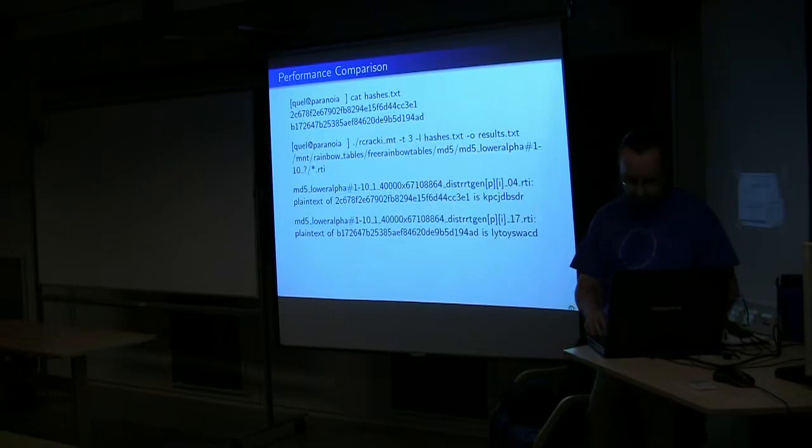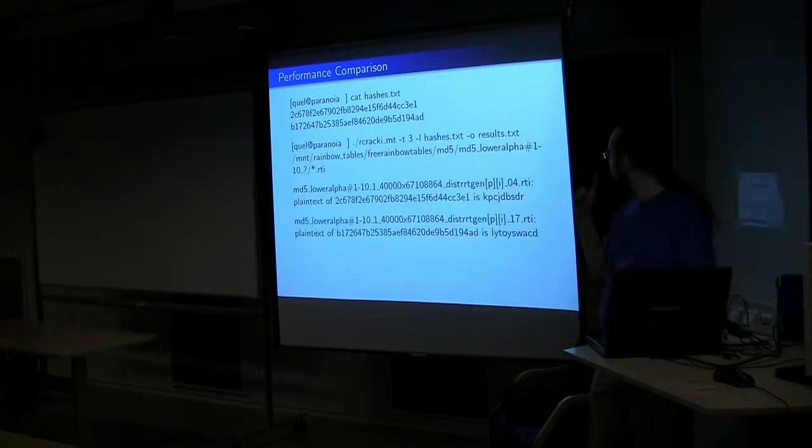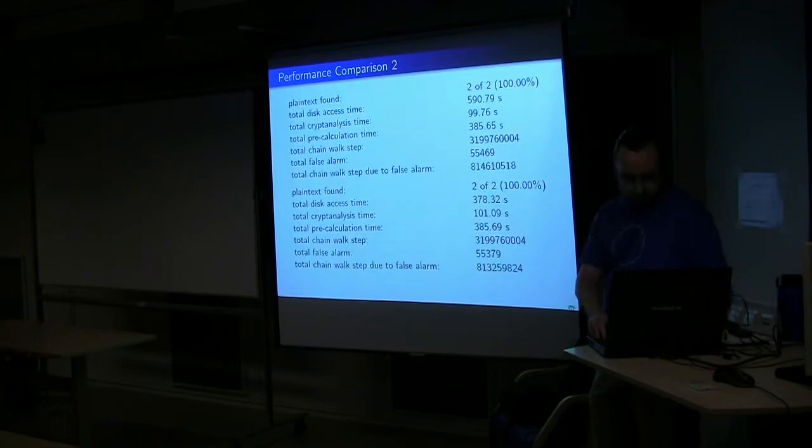And this is just a quick performance comparison. These are actually hashes that I had run in December, and that's a comparison between the RTI and the RTI2 set. In particular, you'll notice the biggest change being on the disk access time, which for that particular set is starting to become quite a bit of the bounding factor.